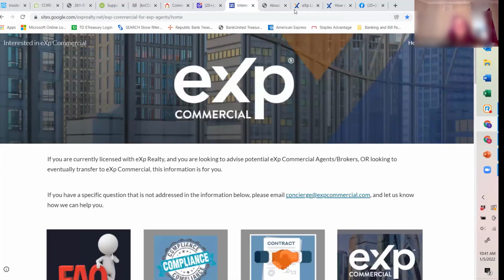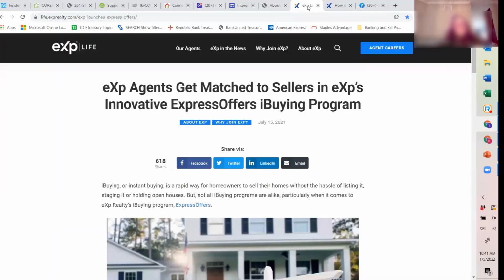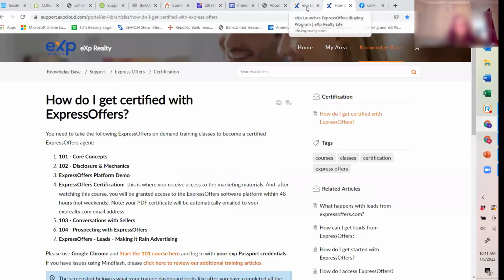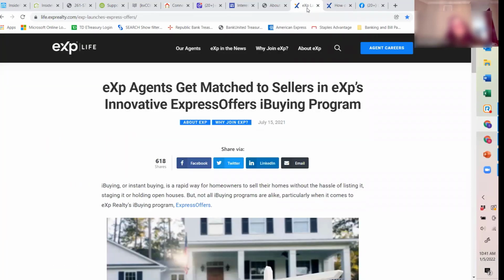That's Exp Commercial. The other platform that I want to mention, which we did talk about quite a bit, is Express Offers. Express Offers takes Exp into the institutional buying space, the iBuying space. What most of you are probably familiar with is Zillow in this space. There are a couple of other larger players, but Zillow has received the most press, particularly in the last several months, because they're pulling out of the iBuying space.